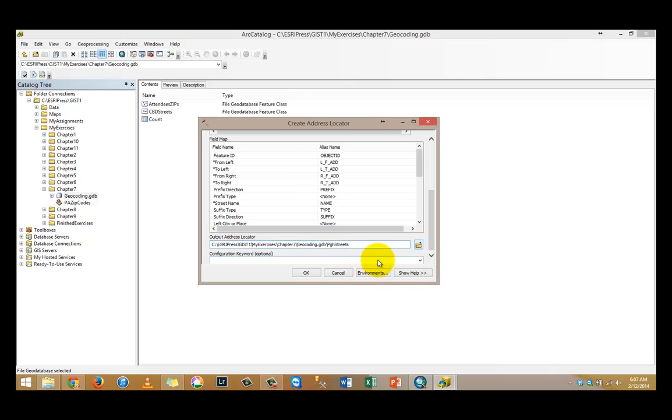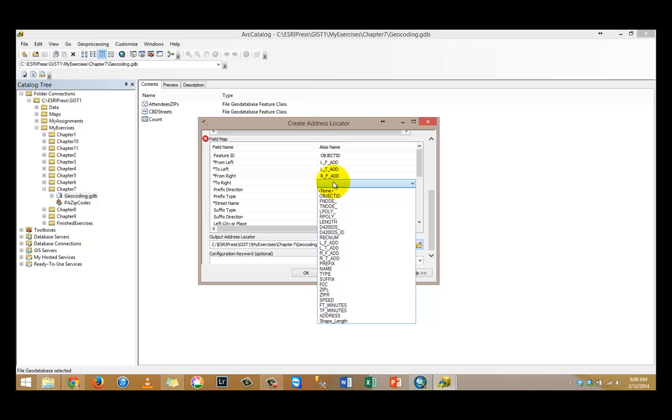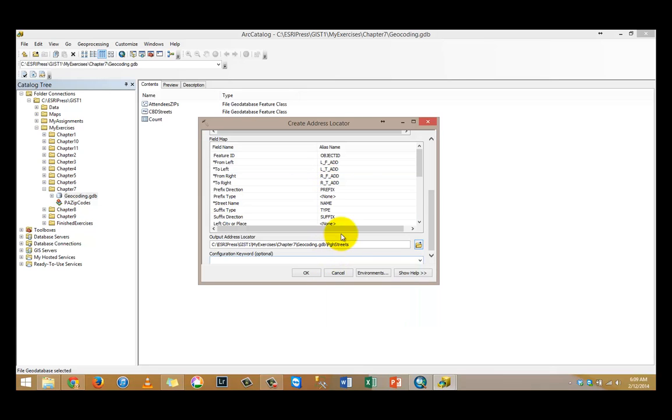And then as you can see, some of these fields have an asterisk, like a star symbol, next to them, which means those are required. Unless these are automatically mapped for you because this is a standard Tiger file, otherwise you have to match them interactively, just like I did. So anyways, I'm going to click on OK.